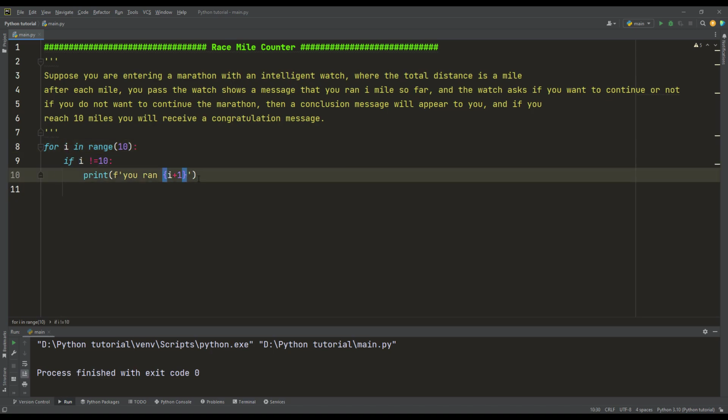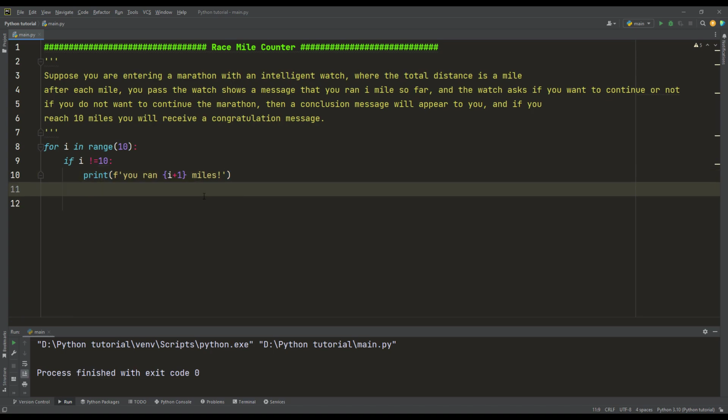It will show to the user that he ran i plus 1 miles. Okay, like this. So this is the first message that will appear to the user in his intelligent watch, that will show the user how many miles he passed.